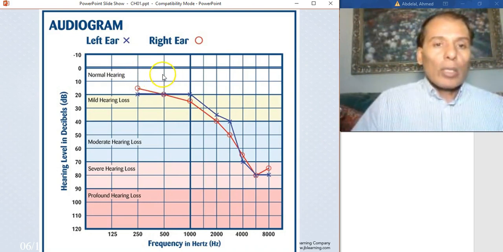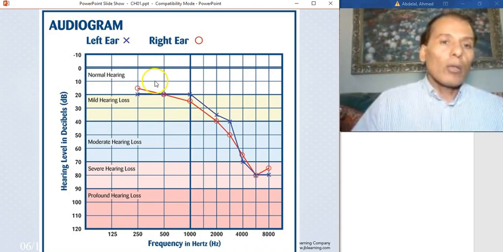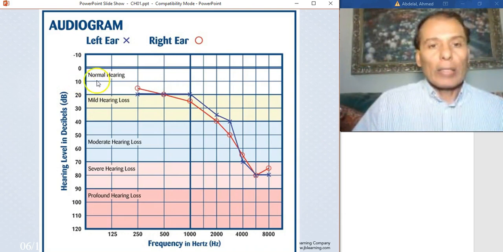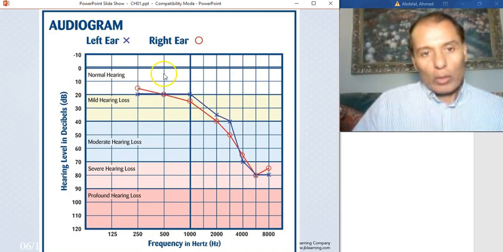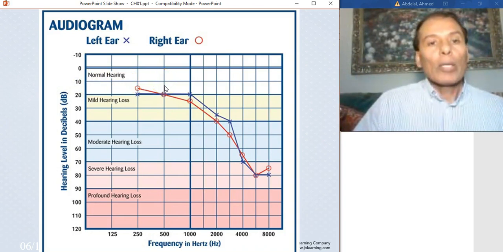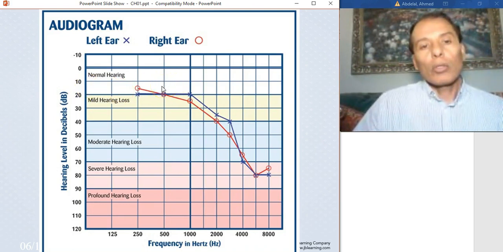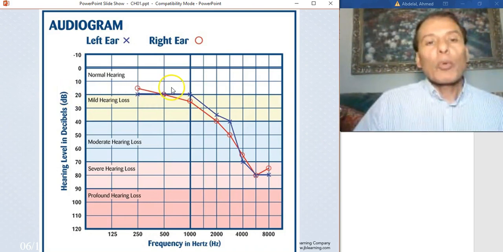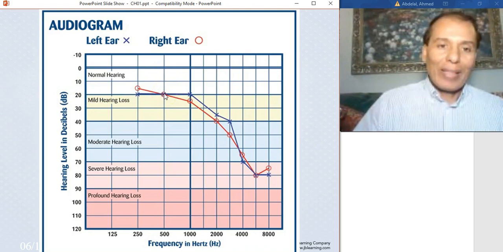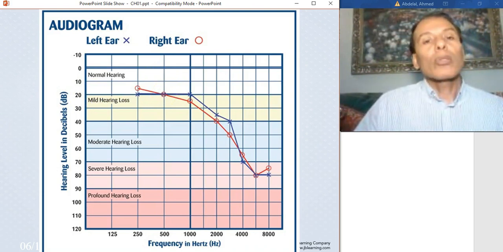But if someone doesn't hear it, we say get a microphone, put it next to the leaf as it falls, 10 decibels, and maybe the person will hear it. If you amplify it and make it 10 decibels, the person can hear it. That is normal too. Raise it to 15, the person will hear it. That is also normal. But what if the person doesn't hear it until you crank it to 20 decibels? Then you say, well, the person has a hearing loss.